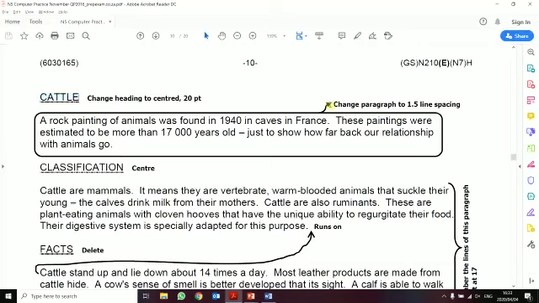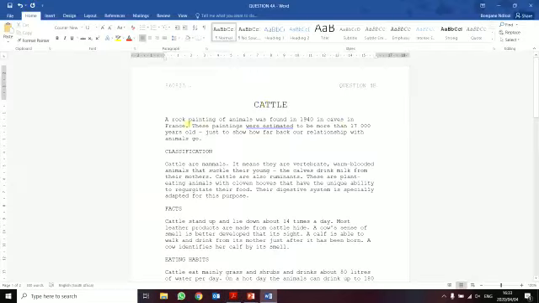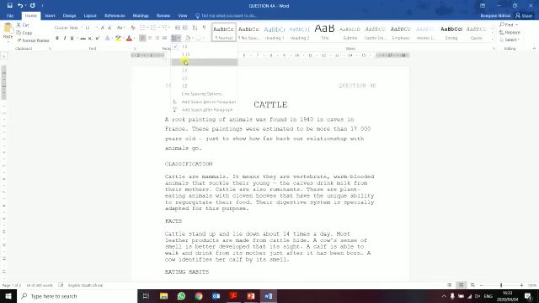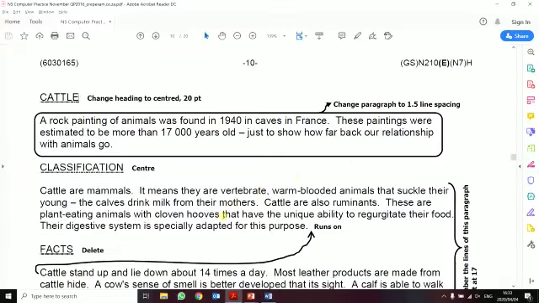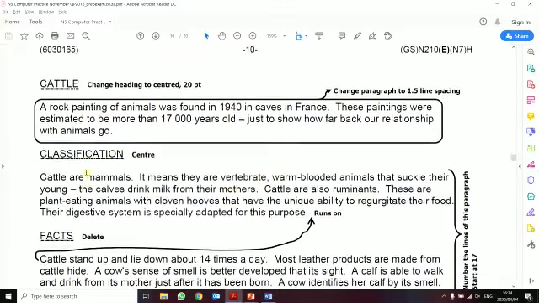That is done. Now we move on. Basically, we have this paragraph which has been highlighted, or ringed, as an indication. We are told that we need to change this paragraph to a line spacing of 1.5. So we select the paragraph, then we go to line spacing, then there is line spacing 1.5. Then we click on this. So that particular paragraph has now been changed to 1.5.